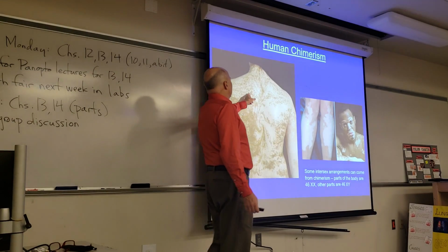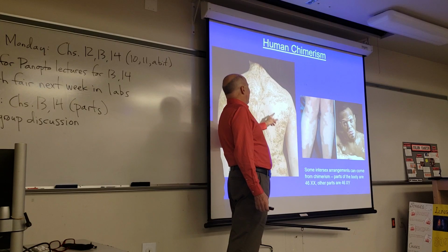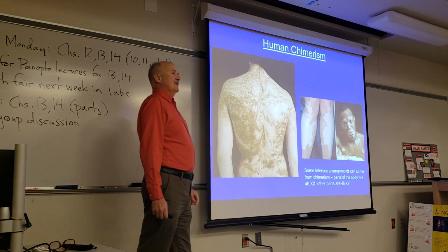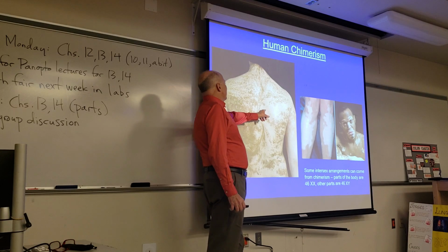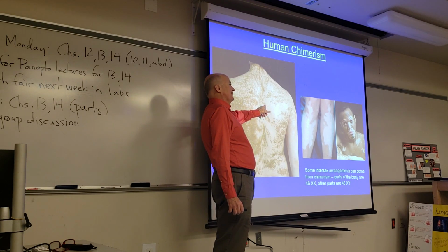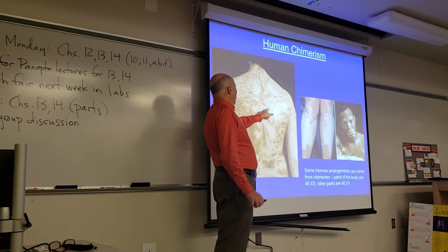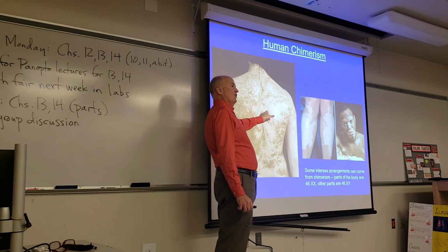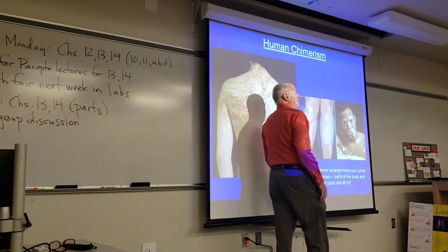In this case, we have a person where different parts of the body were encoding either much lighter skin or much darker skin. That could happen with some of the random rearrangements in crossing over. So in this case you've got very different skin tones, and that's resulted from one of those original embryos encoding the darker patches, and the other one encoding the lighter patches. Same idea over here and here.